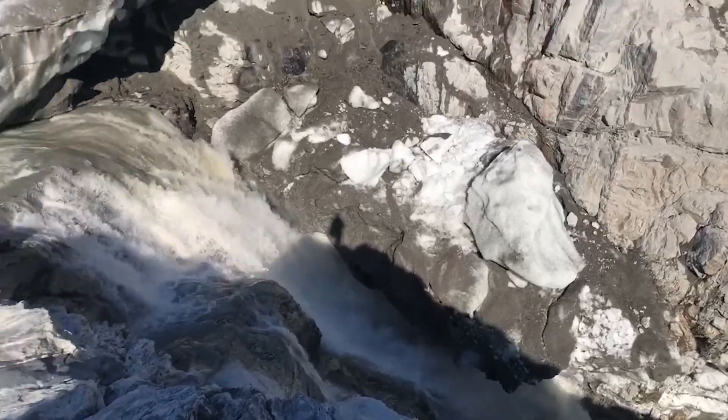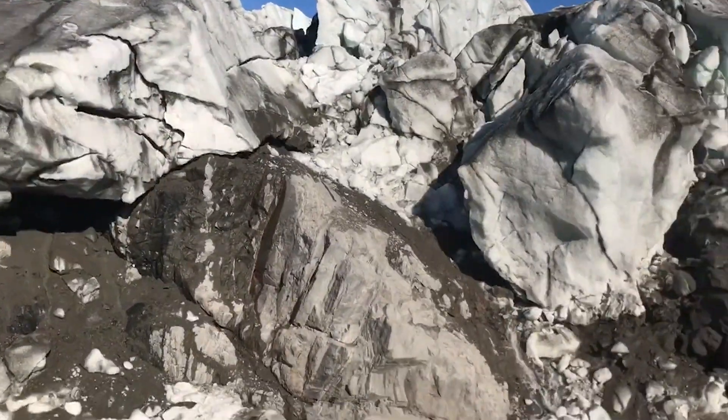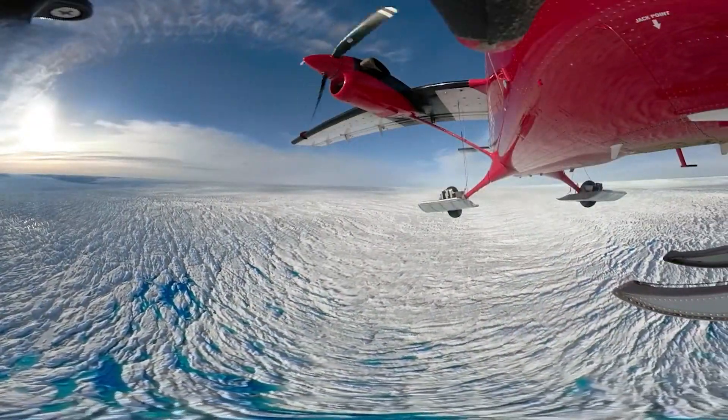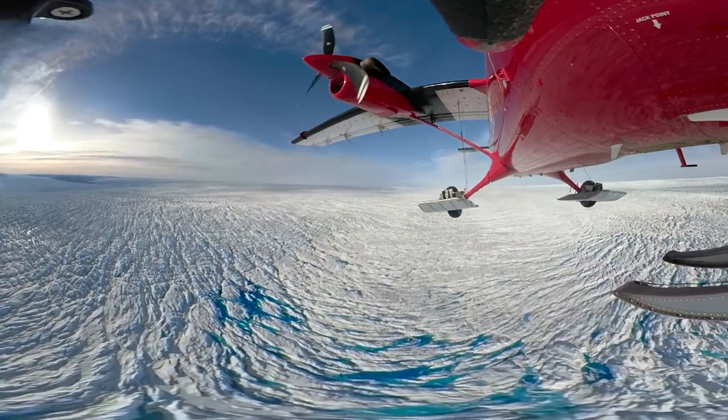We go there not expecting to see those bright blue melt ponds that you often see in photos from National Geographic, but actually this year we did. Because the melt season started so early, we actually had waterfalls coming off the edge of the ice sheet, and as we got into our plane to move inland to our field sites, we could look down and we actually saw small rivers of blue water forming as well as bright blue melt ponds. This melt season was really interesting.